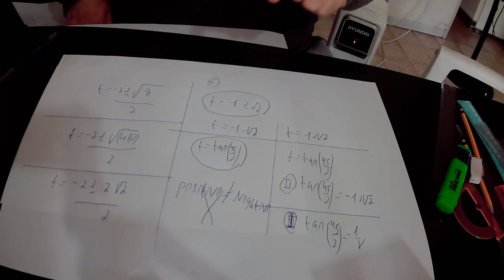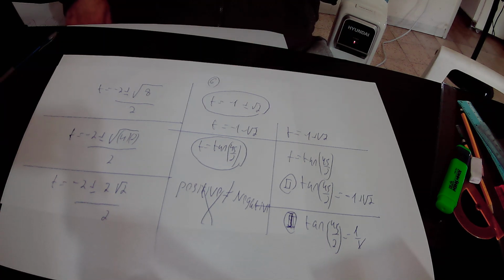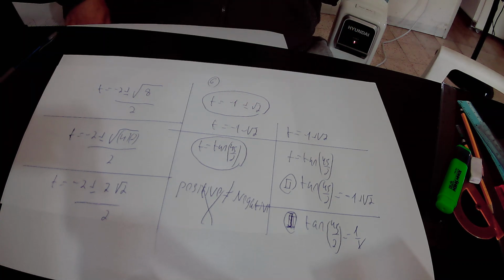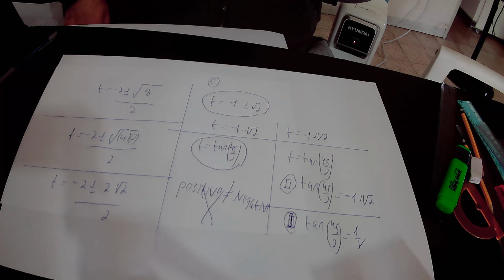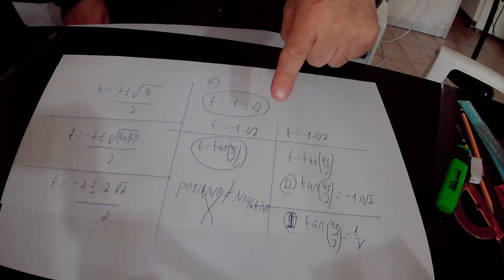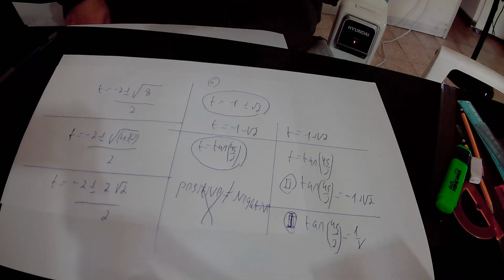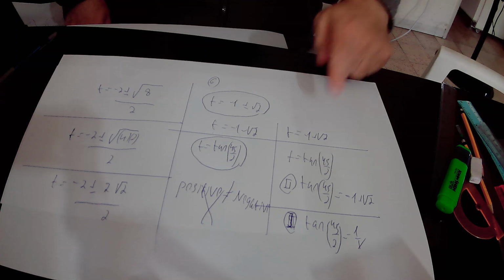So according to the first solution, t equals minus 1 minus the square root of 2. But according to our definition, t equals tangent of 45 over 2 degrees. But tangent of 45 over 2 degrees is a positive number. So t is a positive number. And the positive number t can never be equal to minus 1 minus the square root of 2, that is a negative number. A positive number can never be equal to a negative number. Therefore, we cancel this solution, and we are left only with the second possible solution for t, that t equals minus 1 plus the square root of 2.